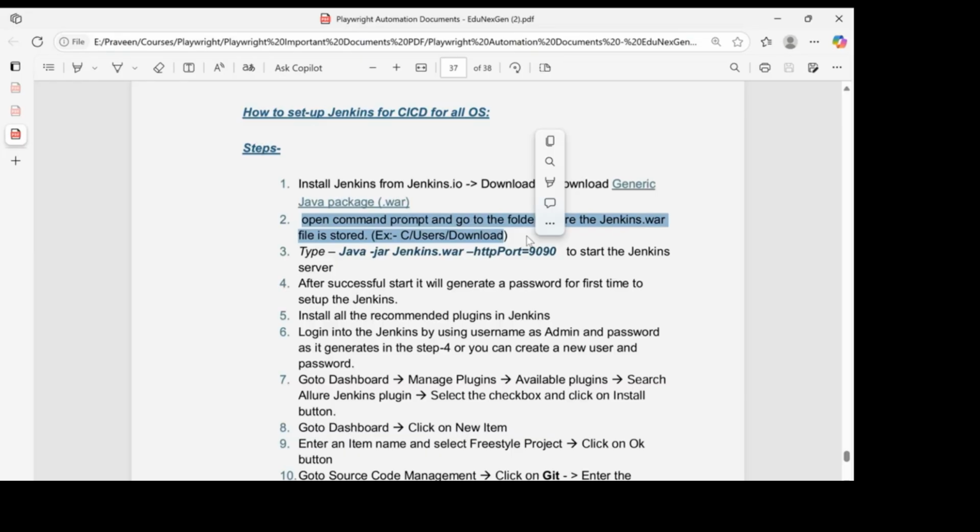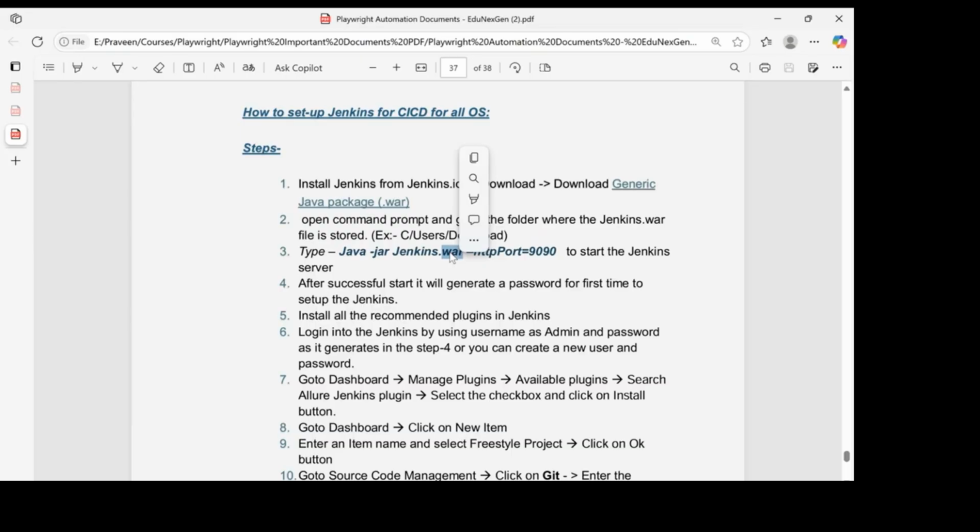And to start the Jenkins server, as I said earlier, we also require Java. Whenever you try to execute any war file, which used to be a Java generic package with the extension .war, we have to take the help of Java.